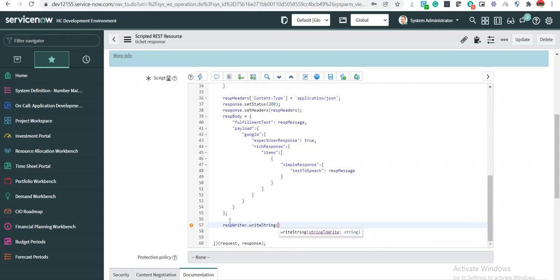Response writer dot write string, and I am going to use JSON dot stringify, and here I'm going to pass the response body. That's it.